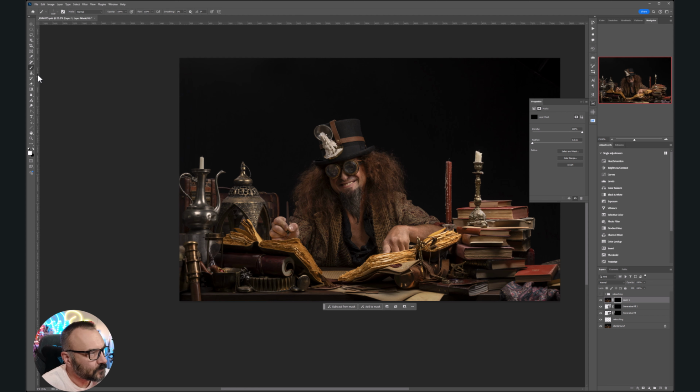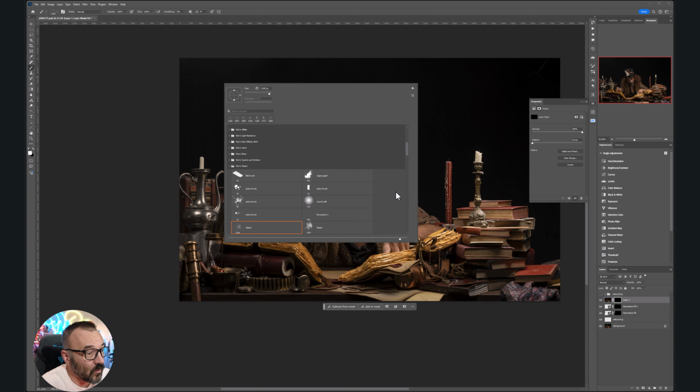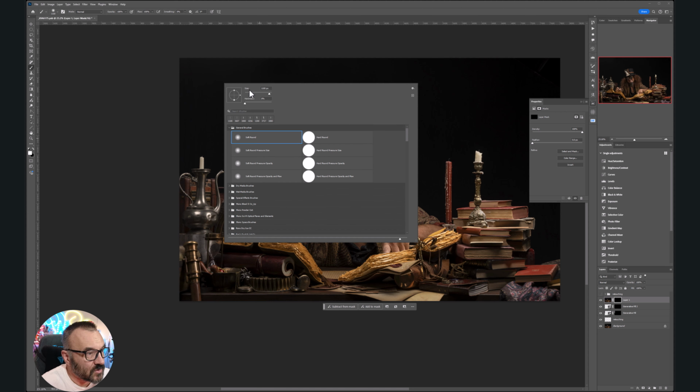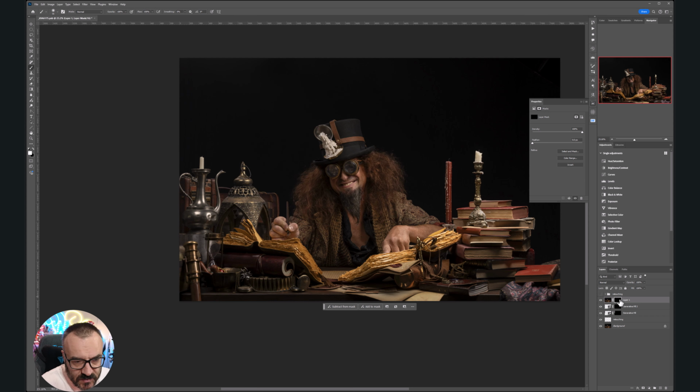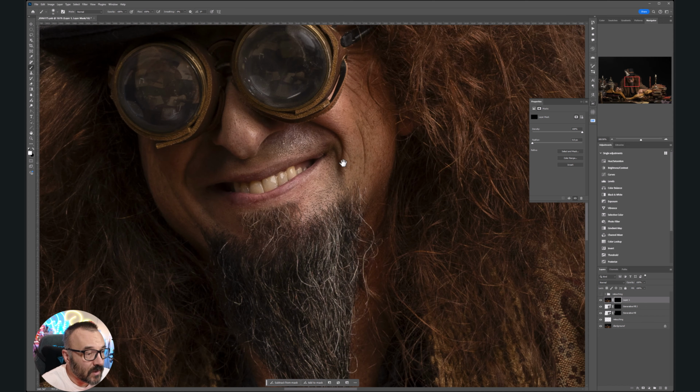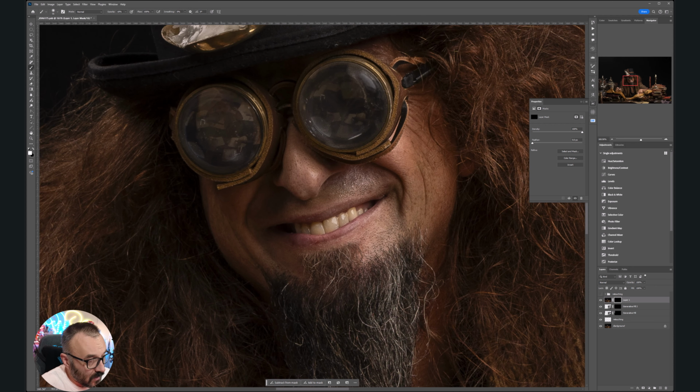Once selected, and by the way, if you notice on the brush, we also have the color replacement tool, which is also AI based. It's a kind of cool one. And here I want just a normal soft round brush. There you go. Okay, we select it and we put in a black mask, so it's hiding everything, and we want to paint in to smooth our places, smooth elements. We want white color, 10% opacity, and we'll just go and smooth a little bit like nose, faces. Sometimes you can even smooth inside the lens if you don't want specific reflections, but I think that is okay here. It's what I want to do.